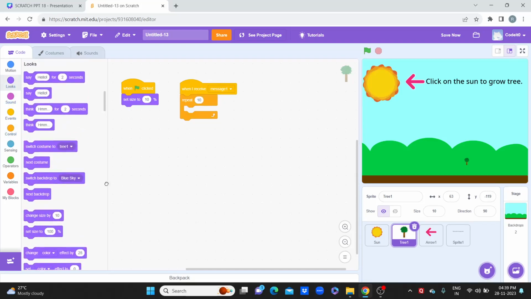And then we do change size by 1. So it slowly increases. So see, size is small. Now when I click, this tree gets signal to grow. When I click on the sun, the tree gets signal. That is when I receive message 1. When this tree receives a message, it's repeating to grow the tree.